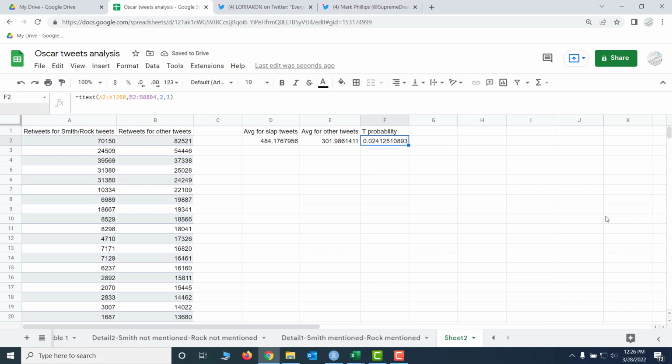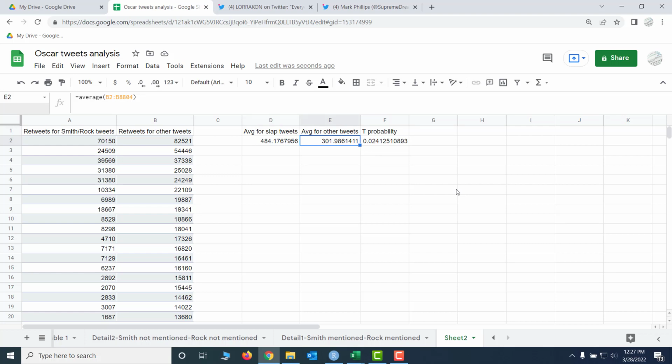So there's about a 2% chance that you could get a difference between these two averages that is this large, given how many different cases we're considering here. And in social science, the typical cutoff is about 0.05 or 5% chance. If you have a probability less than 0.05, that means the difference you're testing for probably did not show up at random.